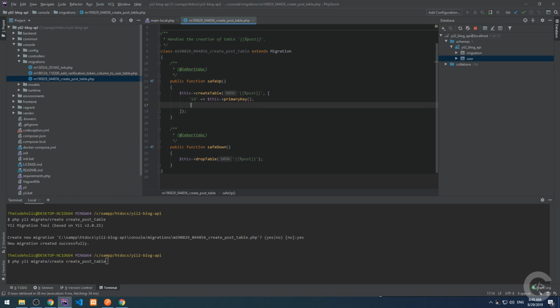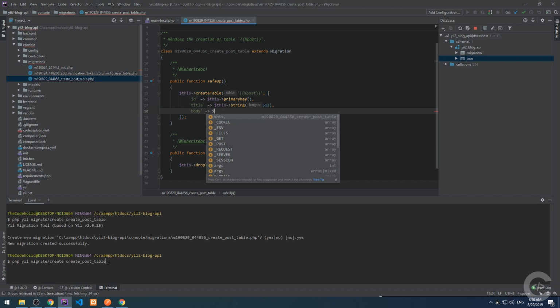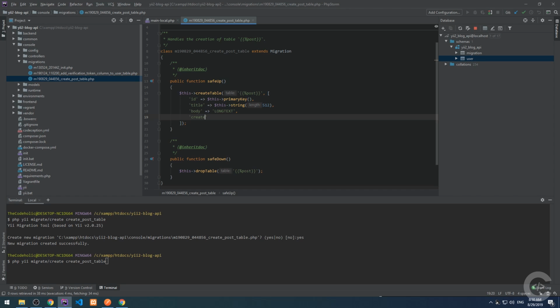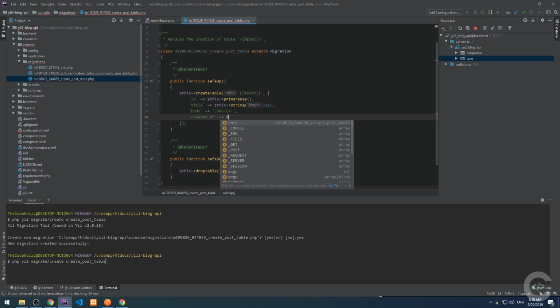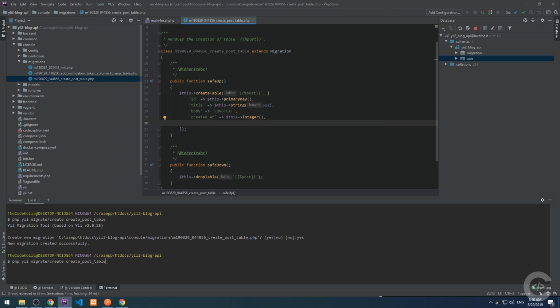Okay, let's add a couple of fields, like title, which will be a string of 512, and the body. I'm going to make the body a long text. Created at, when the post was created, will be an integer, a timestamp integer.